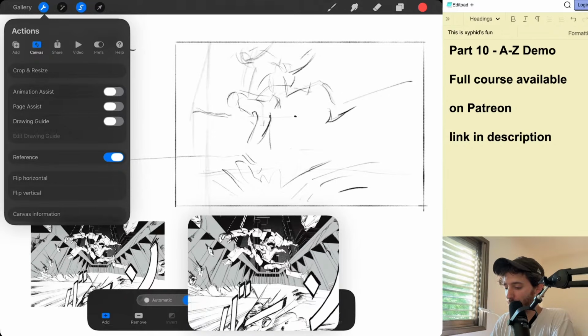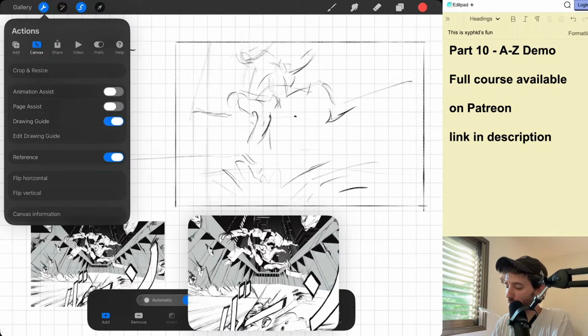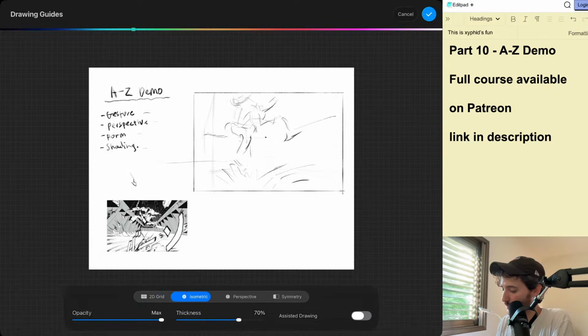All right, so we go here: drawing guide, edit, perspective. You can see that this is where the eye level that we established is, around here.